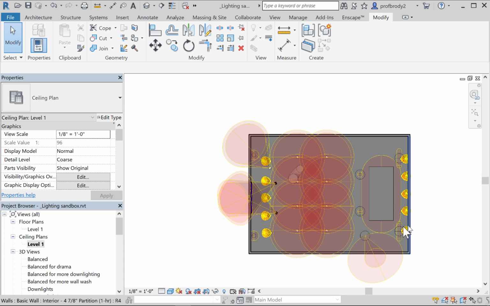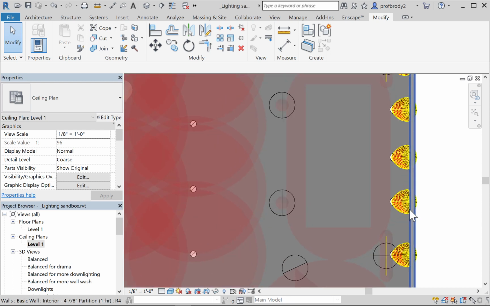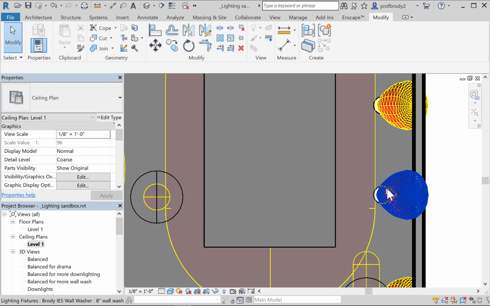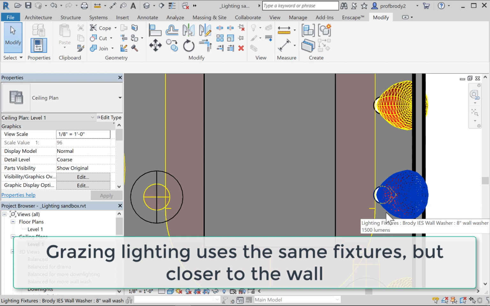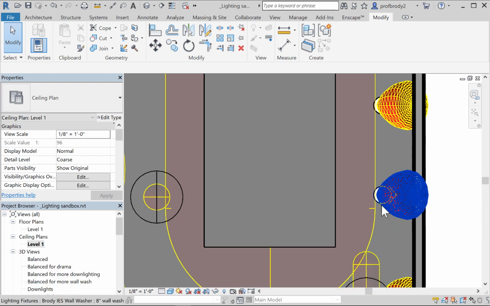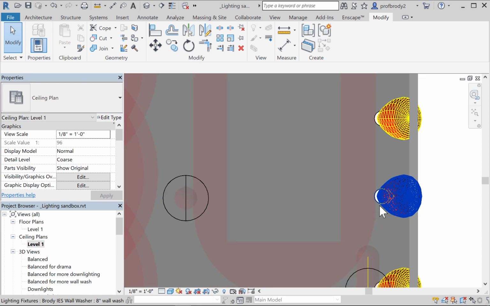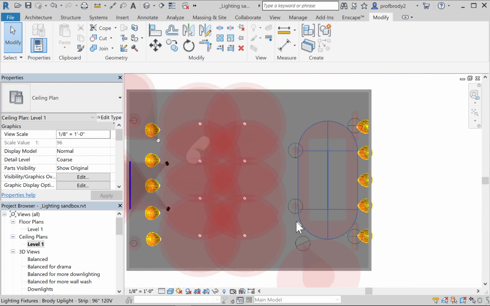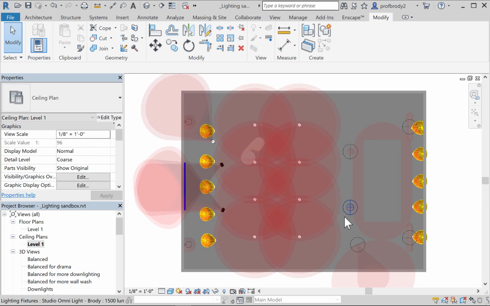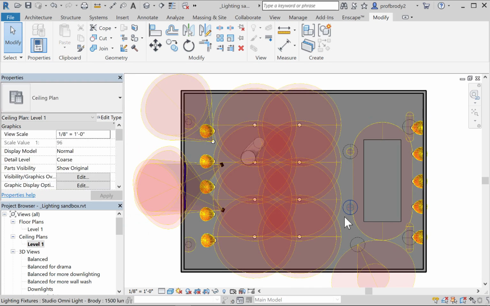Wall grazing is another type of lighting, which uses exactly the same type of light fixture, but it's much closer to the wall. And I'll show you some examples here of how this all looks in a few minutes. The rule of thumb here is that the distance of the light fixture is 1/8 of the wall height away. So a 10-foot wall, these would be a little over a foot away from the wall. They tend to make the roughness of the material show up very well. That would mean you'd have to create a material that has a bump map in order for it to be interesting.